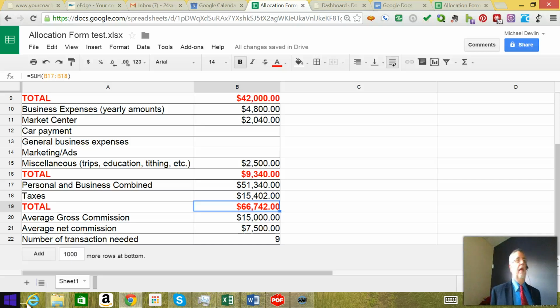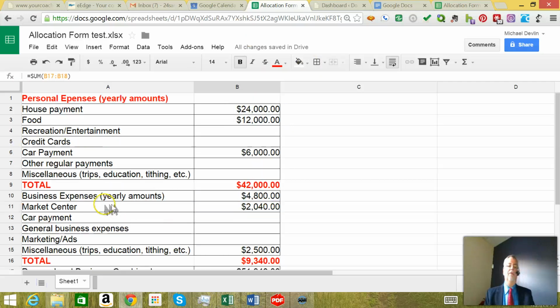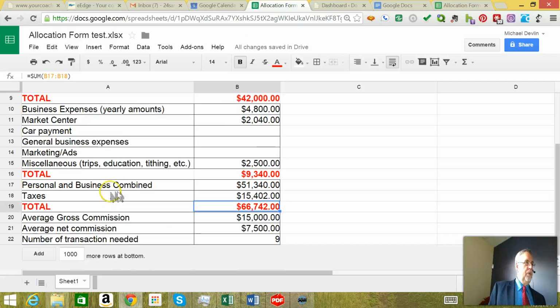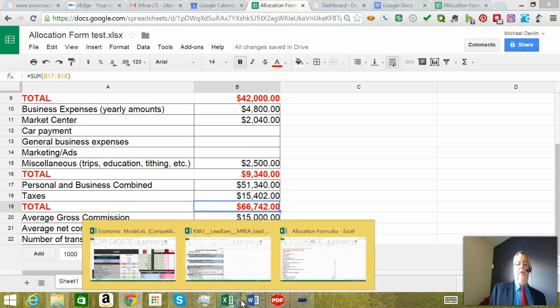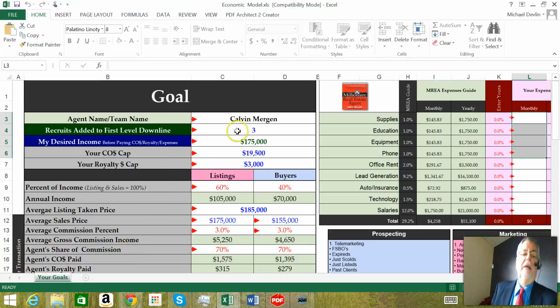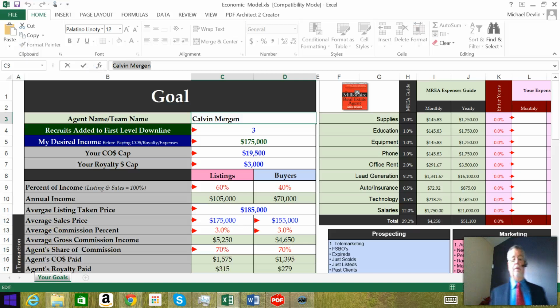Anyhow, what I would like to do is to get everybody in to come up with a number, and then we're going to work up a plan. Once you've done that, this would be one step, which is basically, what do I need in order to survive? The next step is something called the economic model. And eventually we're going to work out what a 3-year goal would be, and a sometime in the future goal. But for a 1-year goal, this is sort of the MREA clinic in a few minutes.